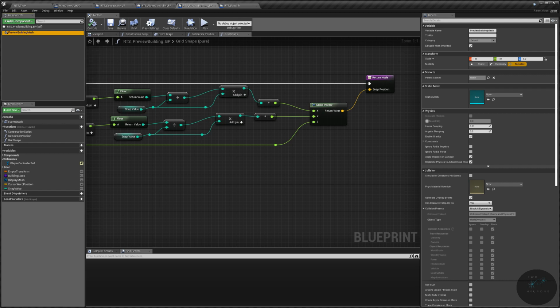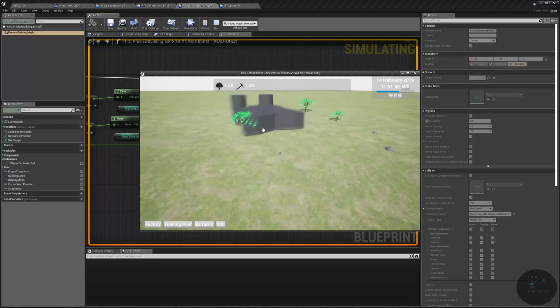And what's happening, because I skipped a step that I even made a note to myself to do, is we need to change our collision. So this thing should not be colliding. It's a preview. It's not actually anything that's going to exist in the game world. Therefore, it should be able to overlap all. So we want overlap all, compile, and now it should work nicely.